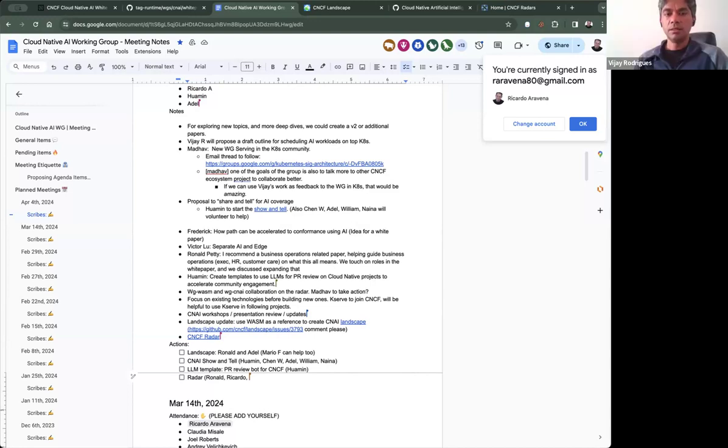Like that could be used for lots of things, right? I think it's a little more on the general tools ability as a way of boiling that ocean. Like, hey, here's the secret management tools, and they're kind of arranged in this way. I mean, we have this kind of stuff now in the landscape, from sandbox, incubation, to mature and graduated. So it's kind of like restructuring that to view it.